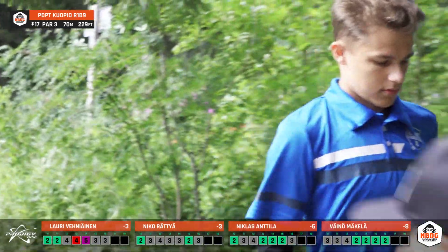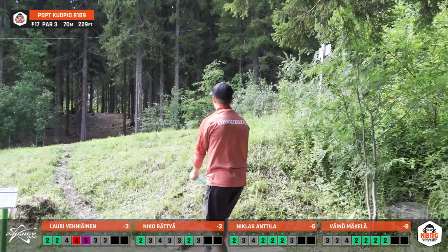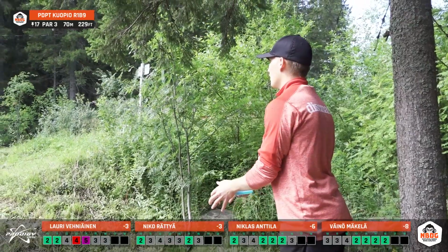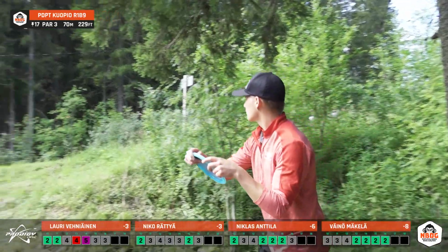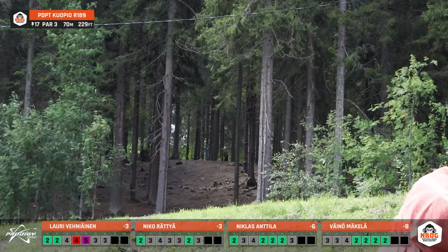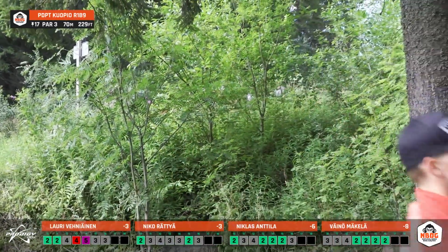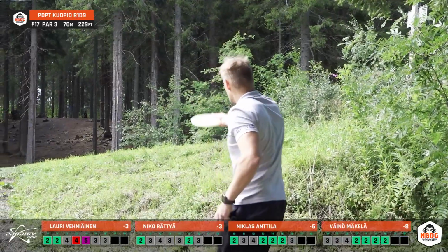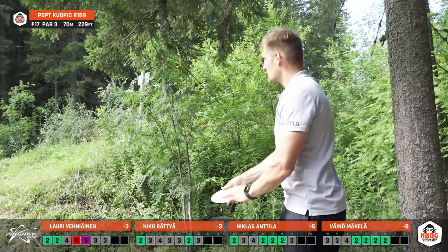Yeah, I really liked the course design here as well. Leaving the tee pads on the open holes a little bit inside the woods where they can. The same with the wooded holes, just leaving the tee pads out in the open, throwing into the woods. I think that's just a smart way to create a little bit of extra pressure on the players. Yeah, we've seen these wooded holes that are 80 meters and under really come out and show their teeth as well. There's sometimes no reason to stretch those out to 110, 120 meters like we see on some courses. No. Niko with a bad kick, kicking a lot left.